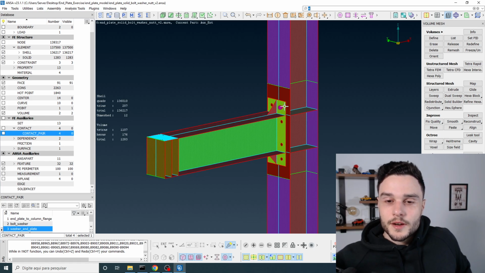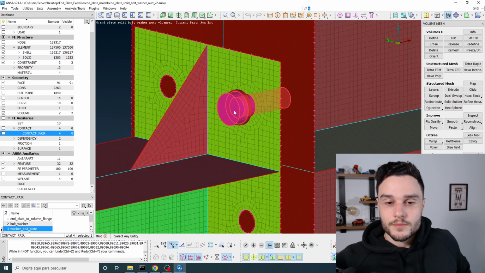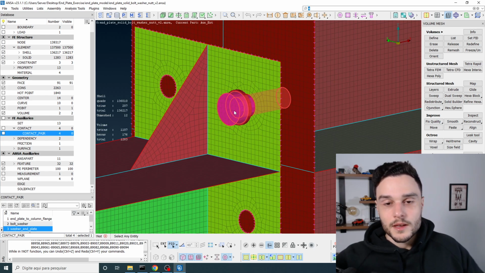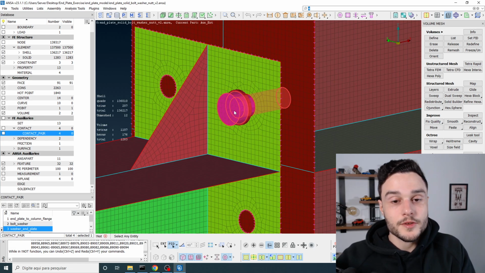And the thing here is that imagine that in the beginning of this analysis, this body here, this domain, is going to be floating in space, right? Because in the beginning of the analysis, we are going to have the contact initializing. So at first, this body is floating before the contact initializes.